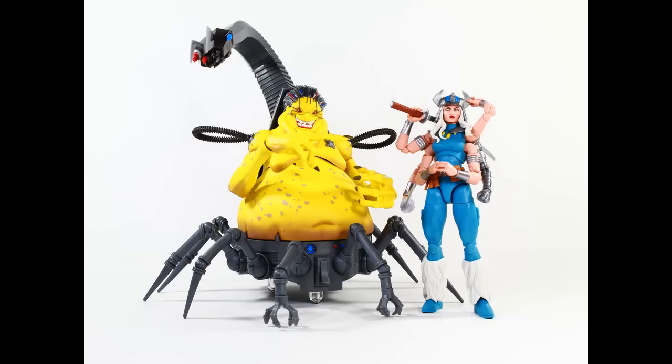But this was a fun figure that they could absolutely add on to in the future if they want to release some more heads and some more hands and do one more single deluxe release, since they like to do that. But the Mojo World box set version is the version to own. Definitely one of the best on the year here.